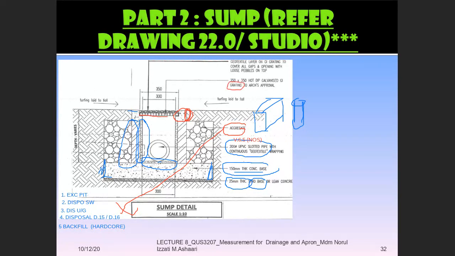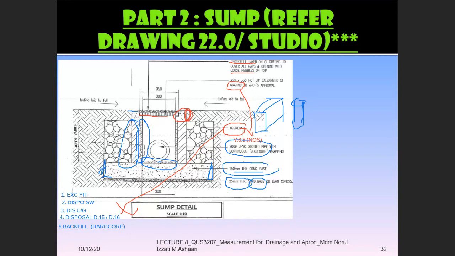So grating is the same clause as V.6.5, measure in number. And then on the top of that you have geotextile, same as what we discussed before in section D, the last page of section D, measured in meter square under D.34. Loose pebble under S.2 and S.10, measured in square meter.